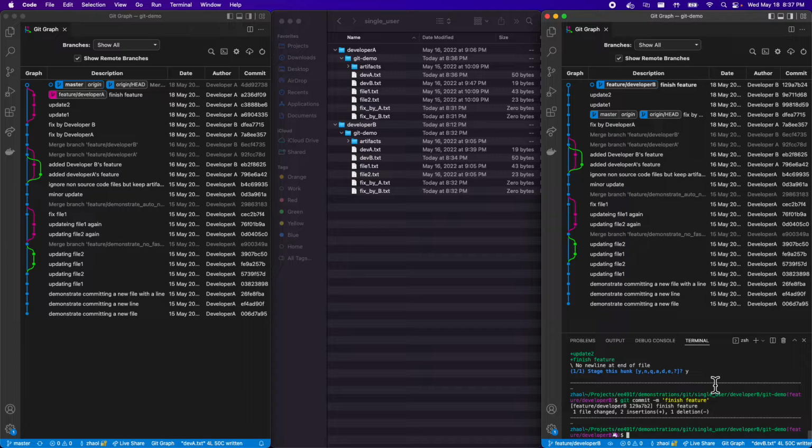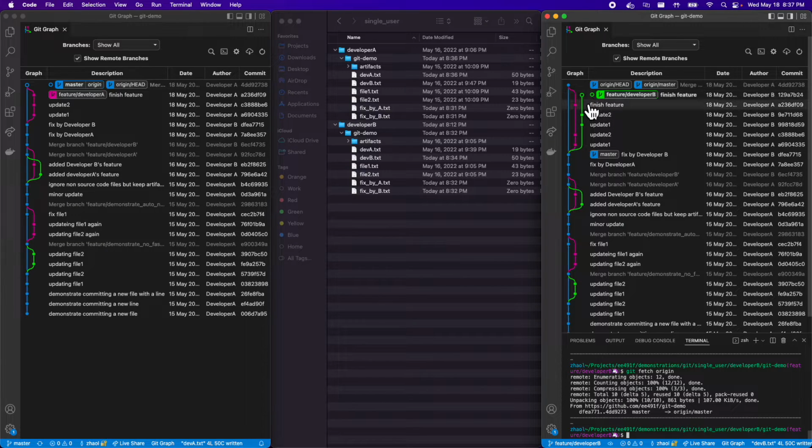So same thing with developer B, always fetch before you do any merging. And here we can see developer A's latest master along with the pink branch that developer A just merged into.